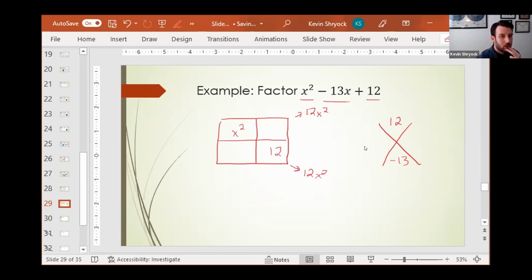Okay, well, that would need to be, probably -1 and -12, right? So I'll put one of my opposites up there, the other 12 opposites down here. I'll recognize that the dimensions I need would be x and x, with this one being 12, and this one being, oh, that'd have to be a -1. No, the other would have to be a -12. There we have it. This is factorable into an x minus 1 length by an x minus 12 width. Straightforward, simple. Has to be.